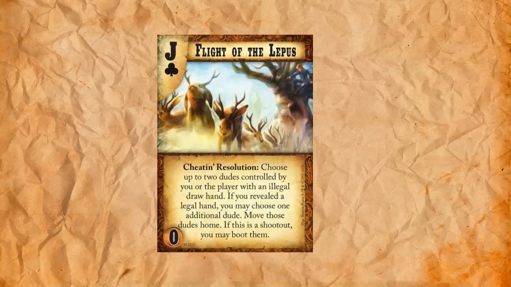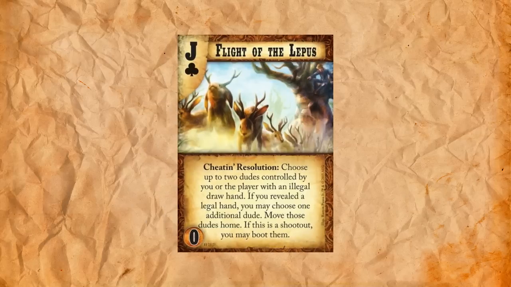This card, on the other hand, seems like it's a lot fairer because it doesn't have the potential of really doing a whole lot during low ball. I can see maybe some situations where sending some of their dudes home could potentially be really good during low ball, but I think for the most part, this card really shines during a shootout, and I think that's kind of the way that cheating cards should be. They should be mainly about the shootouts, because that actually involves player decision, right?